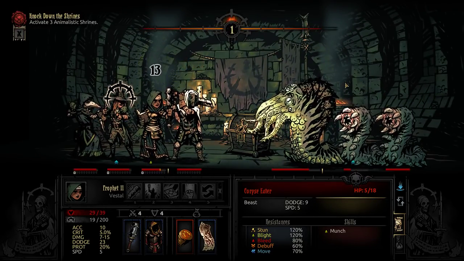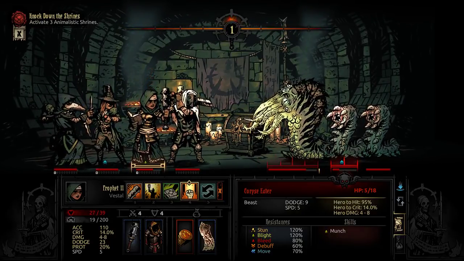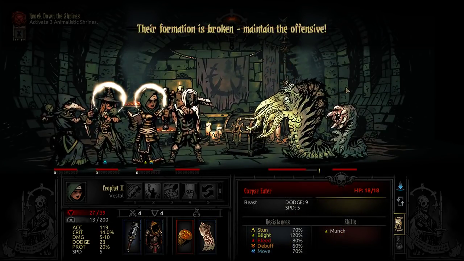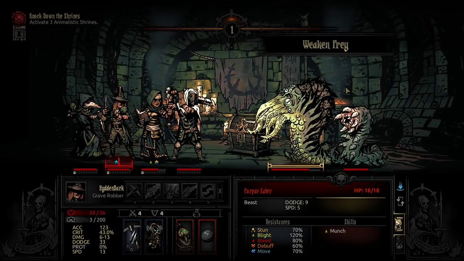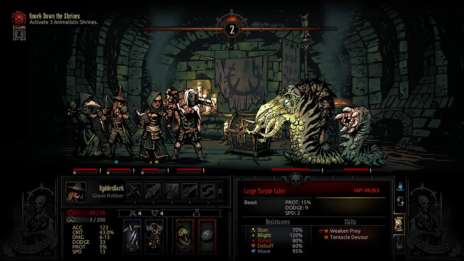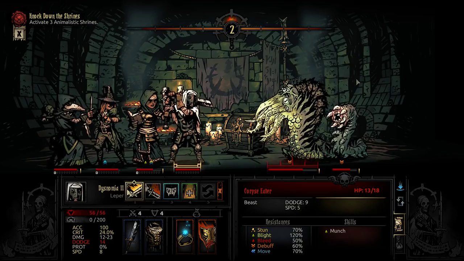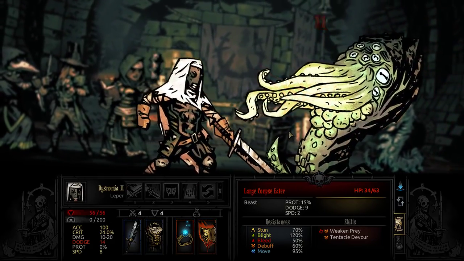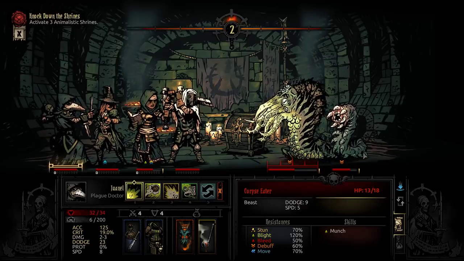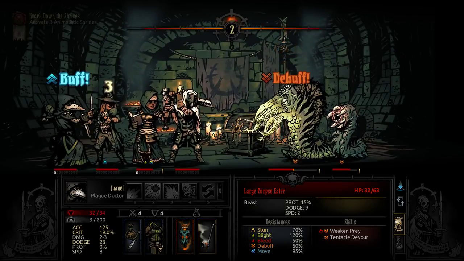Nice. Real appreciative. Their formation is broken. Maintain the offensive. Managing to kill an enemy as well as get the self buff there is really helpful. Ooh, nice dodge. I gotta admit, I'm very unimpressed by Hidden Dark's damage output so far. Consider me underwhelmed.